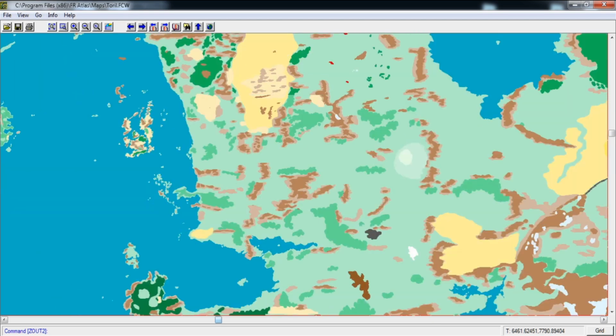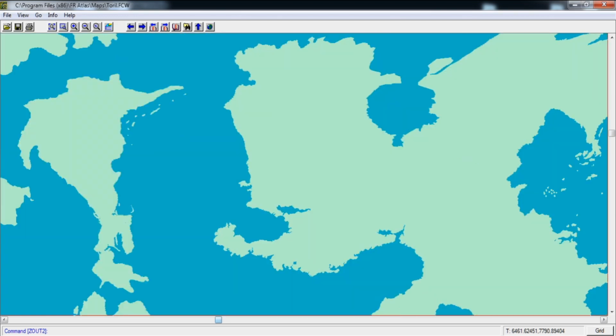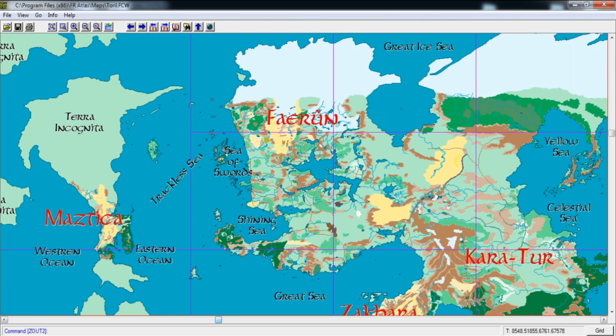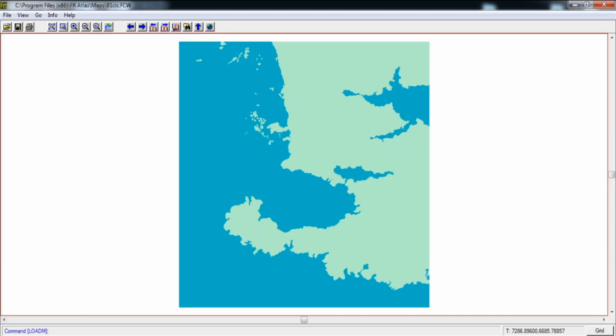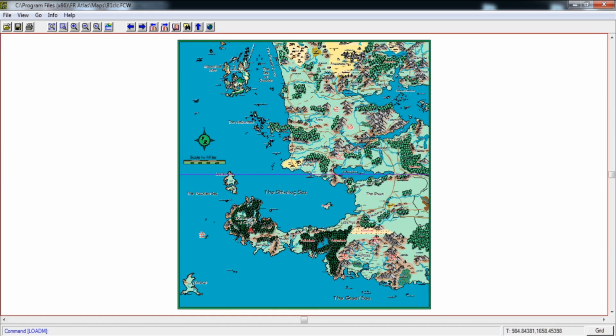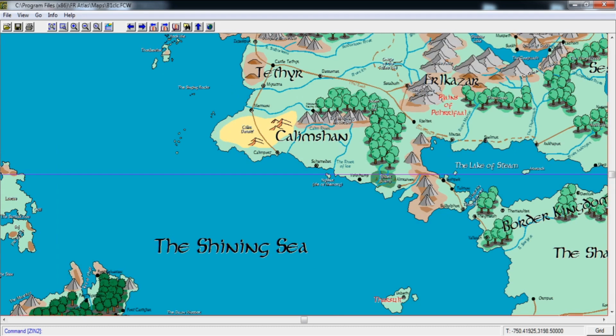But as you can see, there's no real details coming up. Because if I zoom back out slightly, you can see the purple lines around these. And these are individual maps. So if I want to go and look at a particular area, the Sea of Swords is a common part of the Forgotten Realms to look at. We can zoom in, and again it splits it into two, but we're starting to get some details here. So if we zoom in slightly, we can see there's some details. But again, it's not terribly detailed.